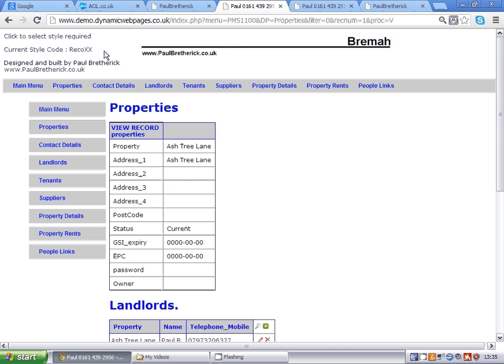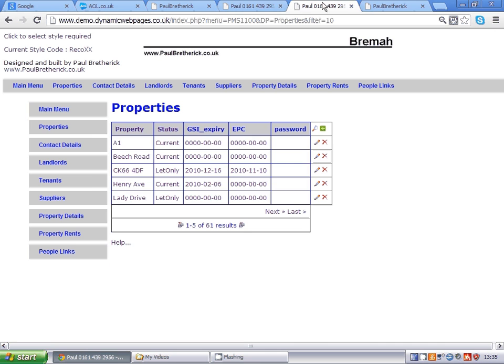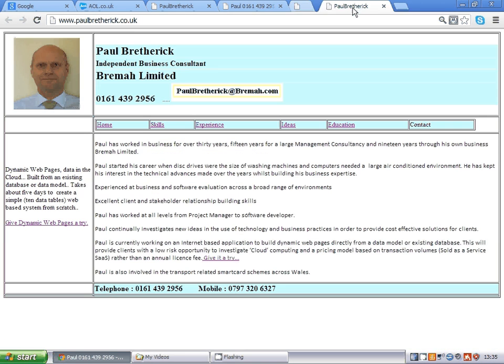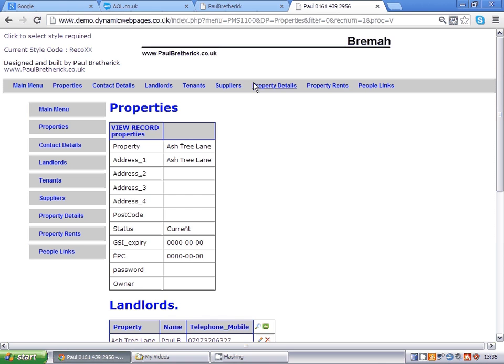But in the midst of this, you just added a new contact, or a couple of new contacts, a landlord, a tenant, a property. But let's say you now take a phone call and someone's looking for a plumber. You know what you can do? These tabs are already there, but this is the tab that we were working on.